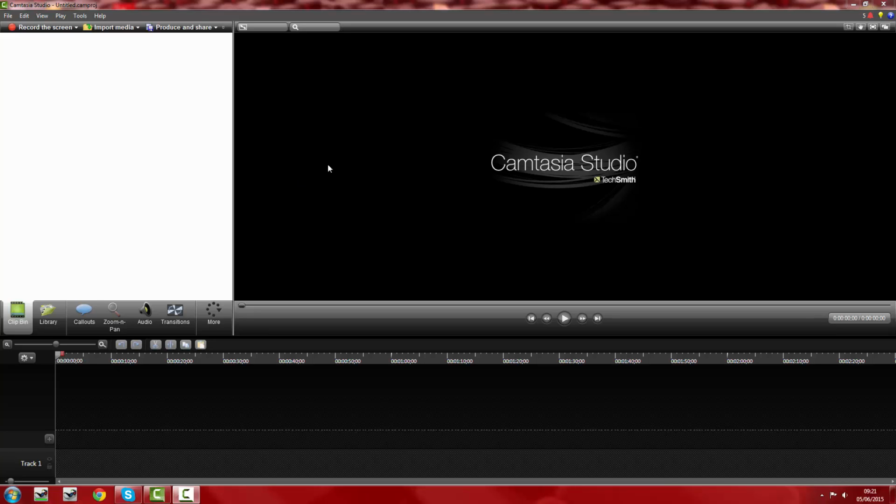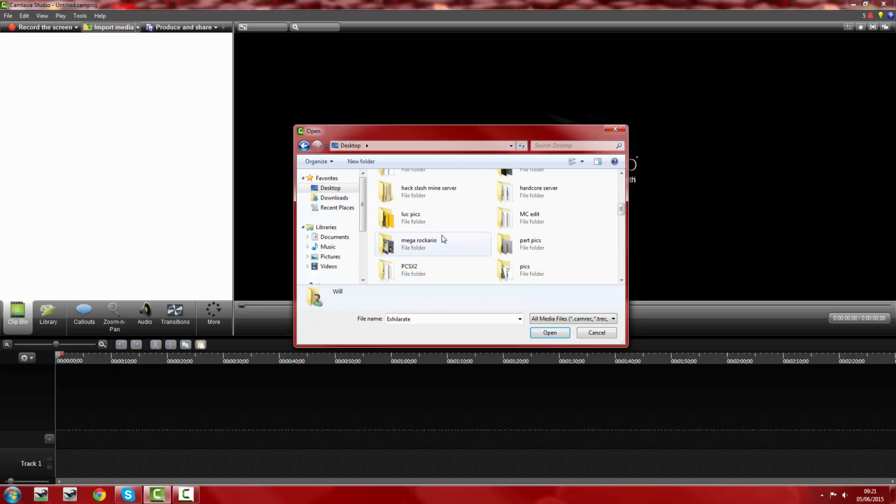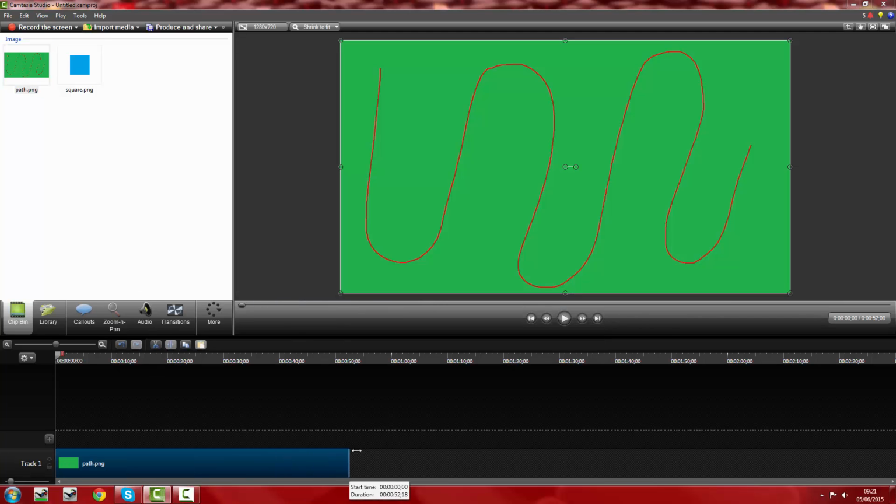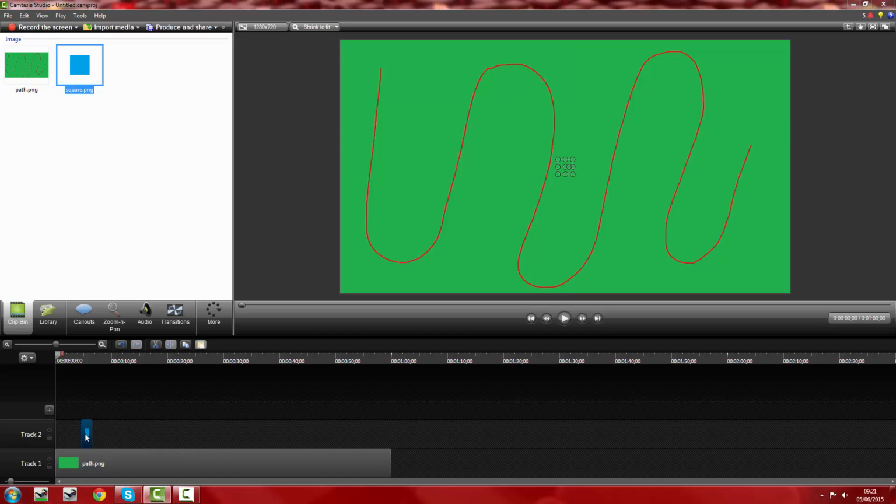Today we are going to be doing some animating. So let me just get in some assets that I've created just for this tutorial. And then I'm going to bring this down to here and you'll see, let's have this image display for a minute, say. Right, so here we have just a green background with a red trail that goes, well, left to right. What we're going to do is we're going to have this square follow that path left to right. So it's going to start here and then it's going to go, yeah.